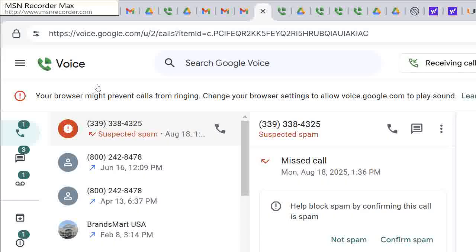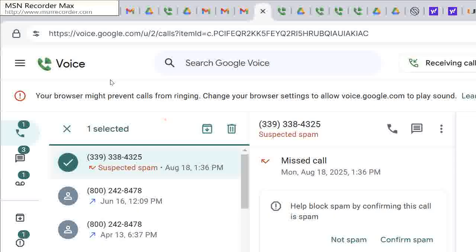What you have to do is place the cursor on the suspected spam, then hold down the shift key and left mouse click to mark it for deletion. Only then, once selected, does Google display the trash can icon. To select that suspected spam, and only then the trash can icon appears.